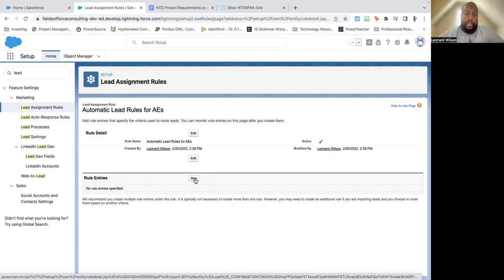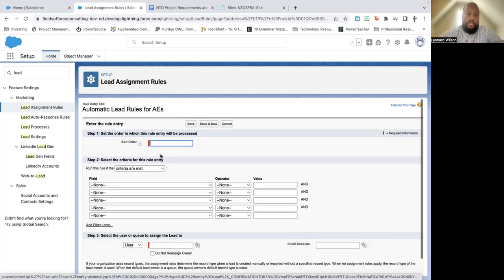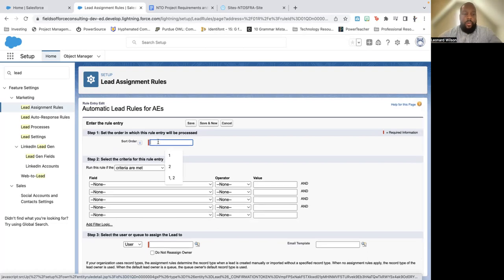And let's set up a rule entry. You can have several different rule entries, which is why I was hesitant to delete it, because I did have several in there for several different things. But I do want to do it from scratch so you can see how it's actually done. Very simple. So let's create a new rule. Sort order, we're going to go with 1, meaning 1 will be processed first.